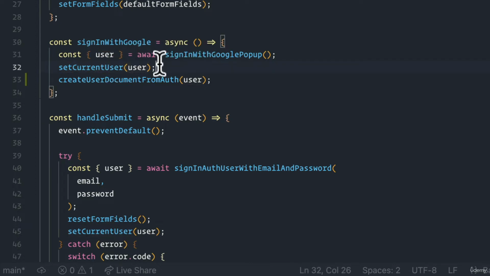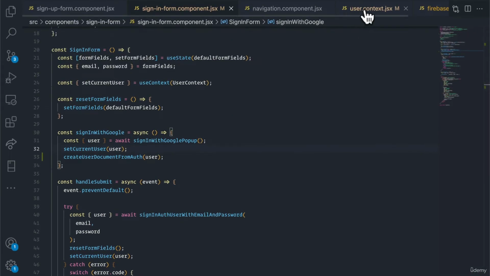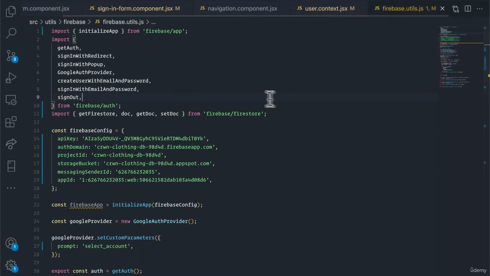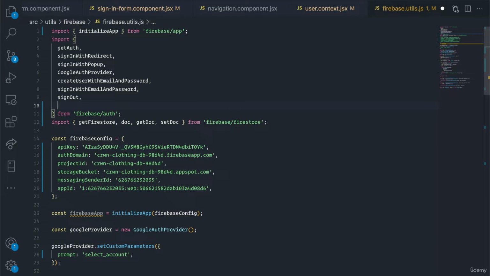But the larger pattern that's emerging is that we're spreading out all of this different code in multiple places. So what we want to do now is move this code into one centralized place. And luckily for us, Firebase gives us an easy way to do that. We can start using what's known as an observable listener. An observable listener is a way for us to hook into some kind of stream of events. Whether these events are sign-in events or sign-out events, we're able to trigger something based on these changes.